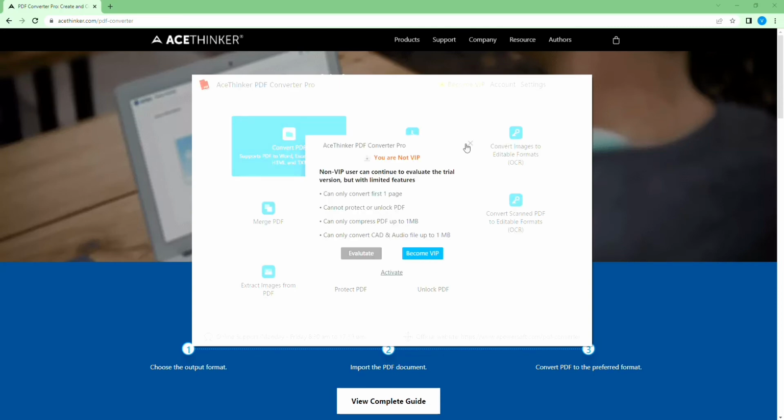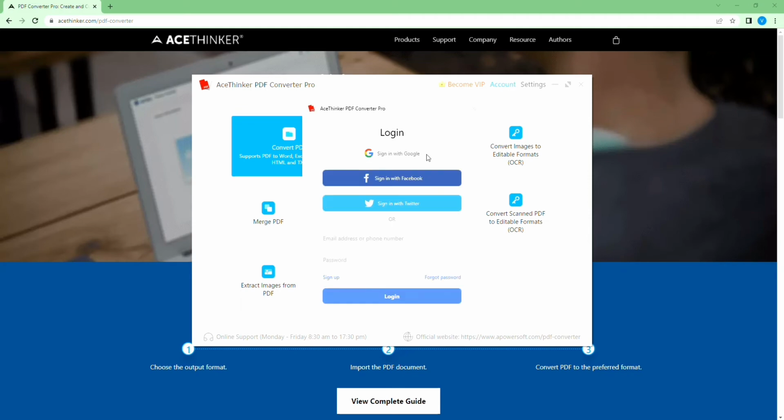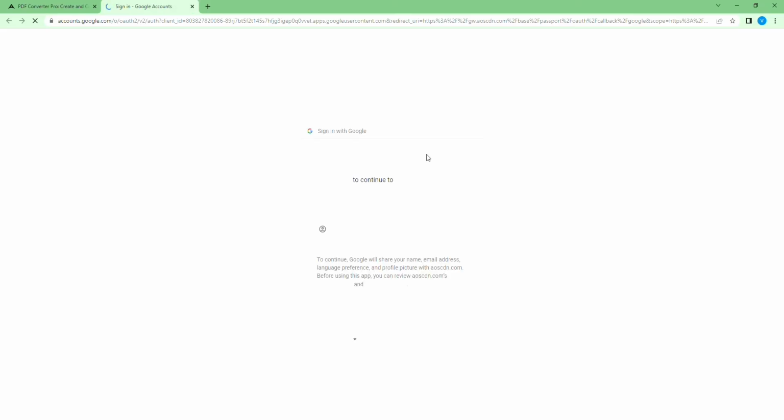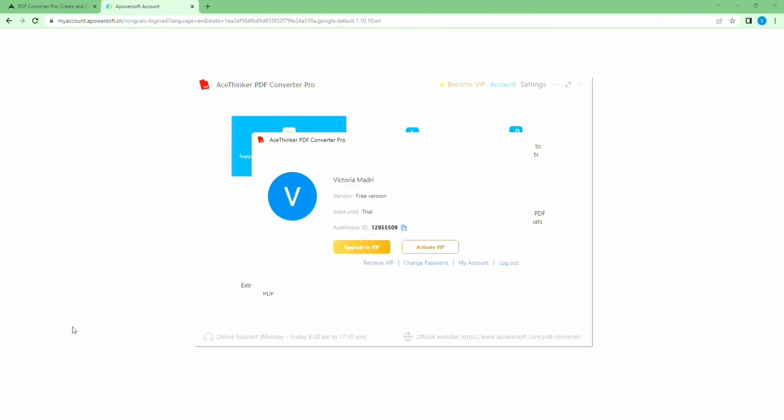You can see the different functions of the tool, such as convert Word to PDF, Excel to PDF, PowerPoint to PDF, and more. The second step, you can register and activate your account. For you to activate your free account, click on the account button and then click on the email you want to use. But you have to make sure that the email you use is available, or you can access it easily. To activate your premium account, click on the Activate VIP button.